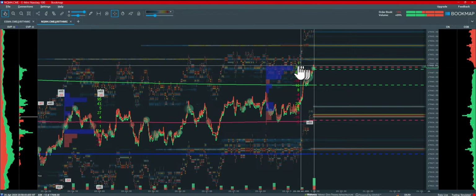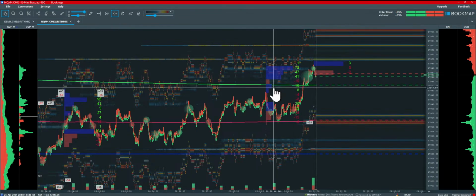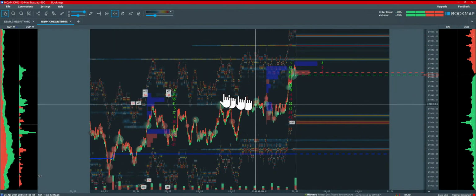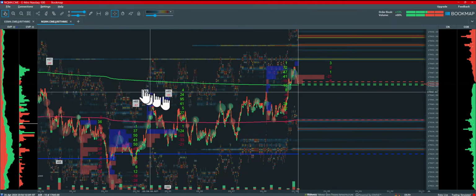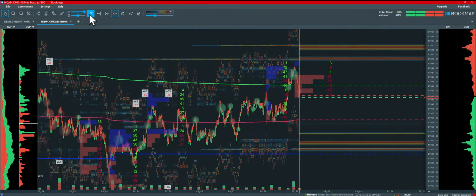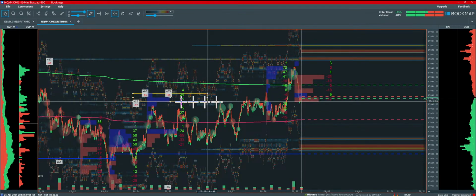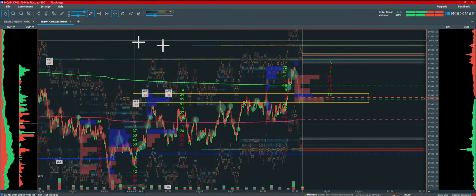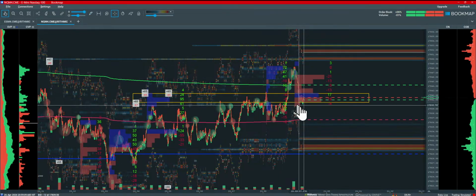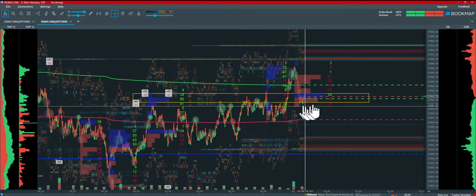Over here you see another instance. You see these numbers, so I can see a lot of buying stepping in here. So would I want to go long here? No, not now. I would rather want to have a retest of this particular zone. So the zone is, as I keep saying, keep drawing those zones if you are new, because it will really help you in understanding the context and not entering too fast. Okay, so this is the zone, and what I want to see is some sort of selling.